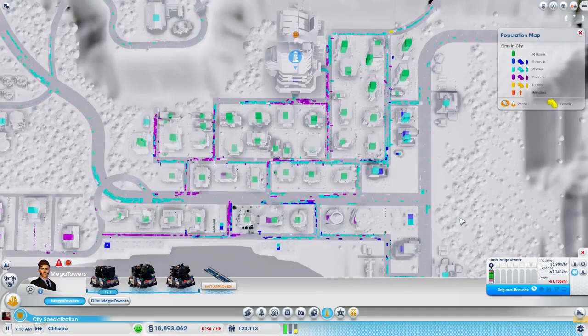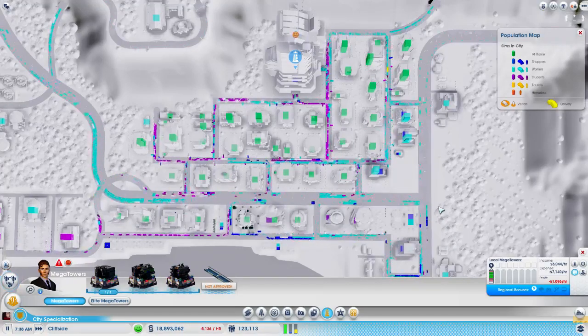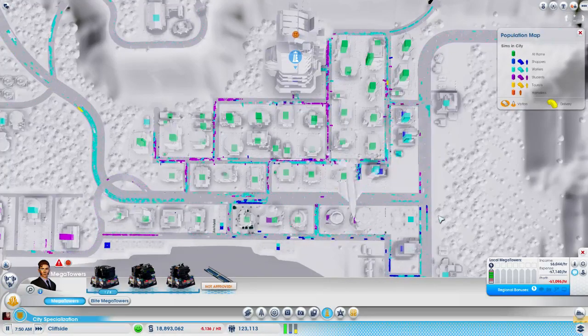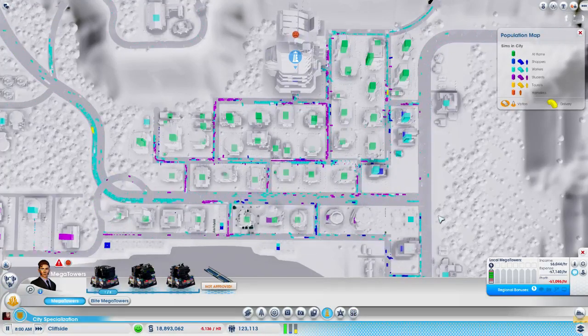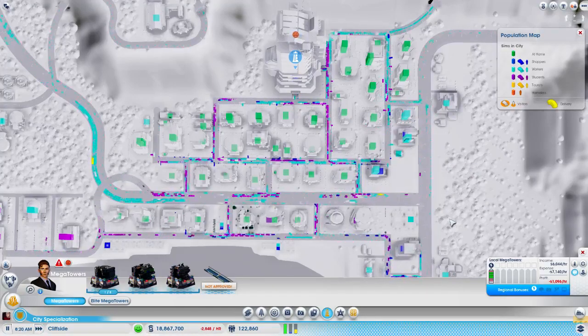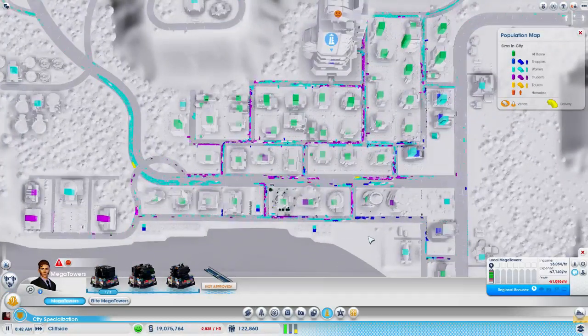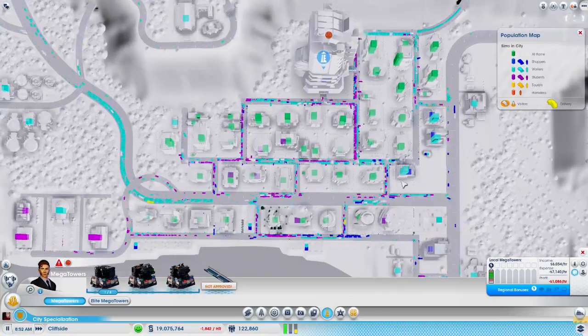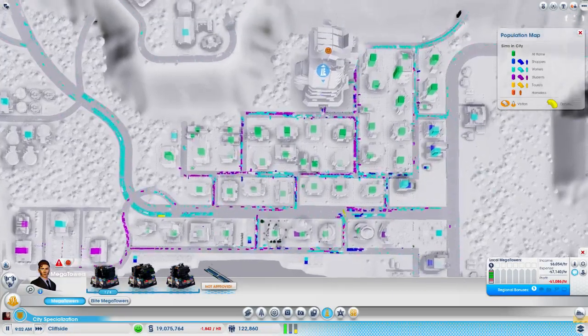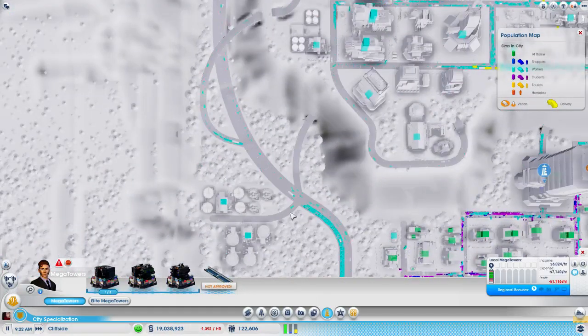Yeah, we're definitely going to do a research town next, to be able to have maglev, because that's going to help us out a ton. There's just so many people trying to get to wherever they're trying to get to that it's just clogging up everything. I have like one four-way intersection in my entire city, and nobody goes over here, so it's really more of a three-way.